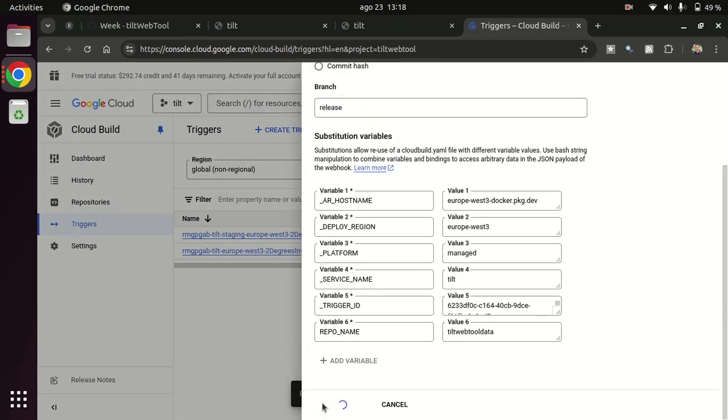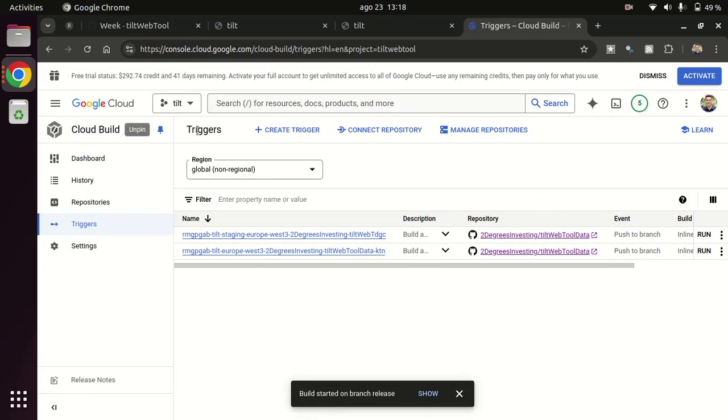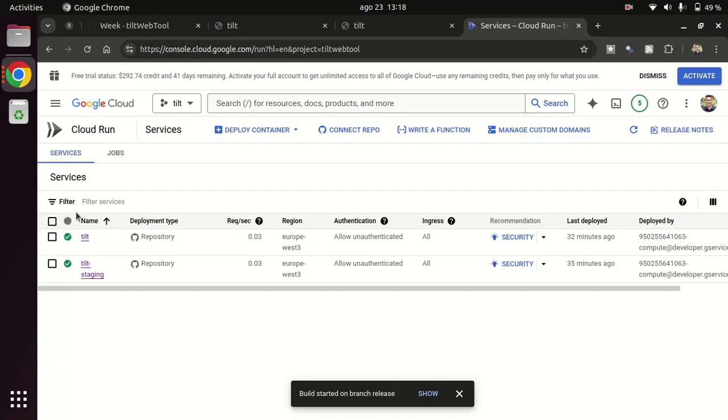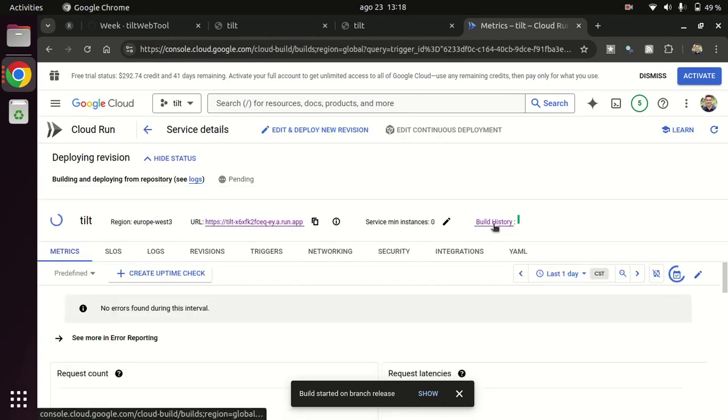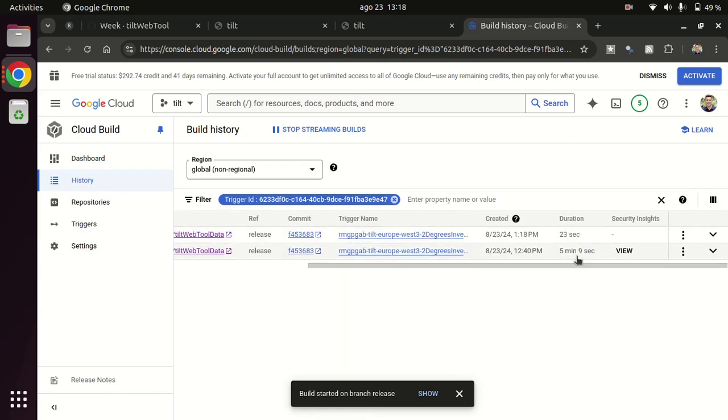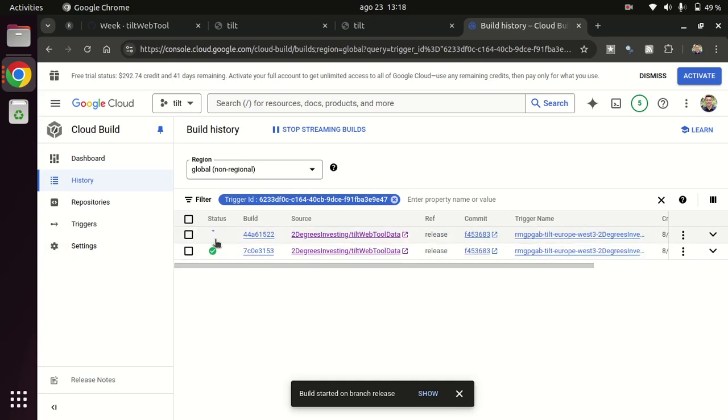So with that, I would expect to be able to visit Cloud Run now and see what's being built right now. These two services seem to not have changed here, but if I go to the build history, I would expect something to show progress. There you go. So this was built earlier today, a few minutes before, but now it's being built again, right? When this is complete, that is what's going to accomplish what I wanted to accomplish today, which is updating the app for the users and staging too.